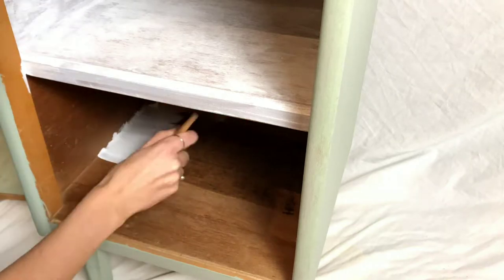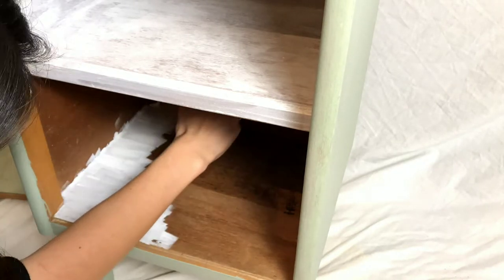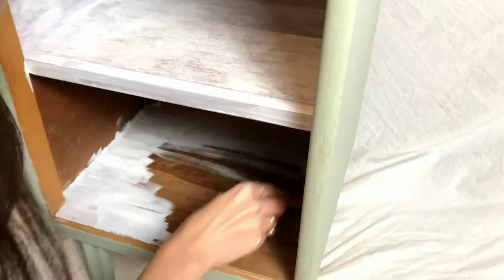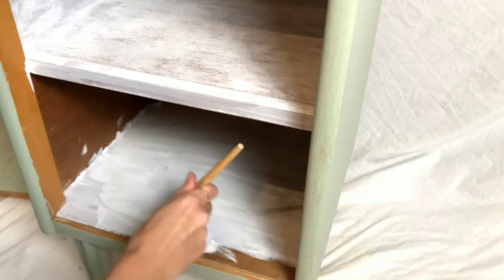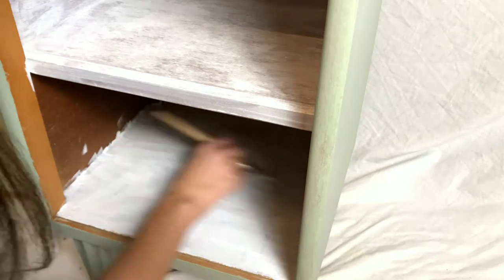As you can see, one coat did not cover the dark wood, so I waited for the paint to dry and added three more layers. Same goes for the outer color. I needed four layers in total for both the outside and inside.